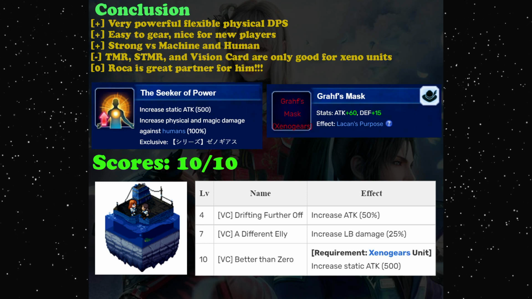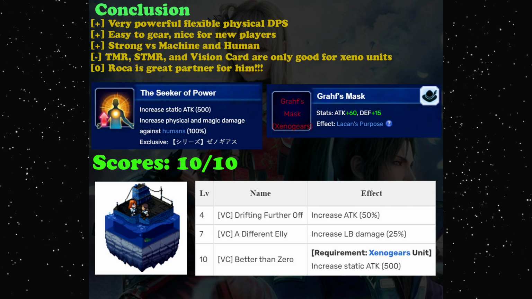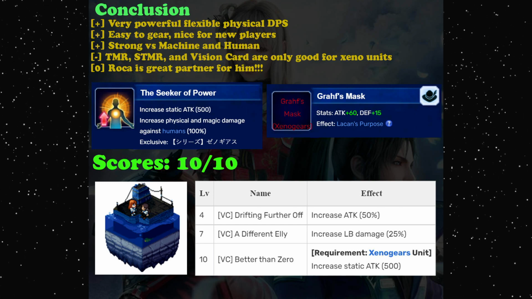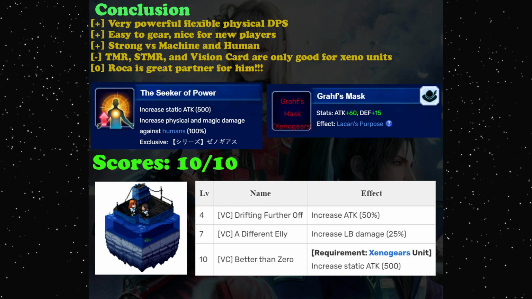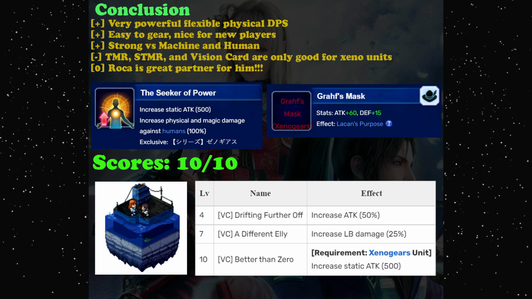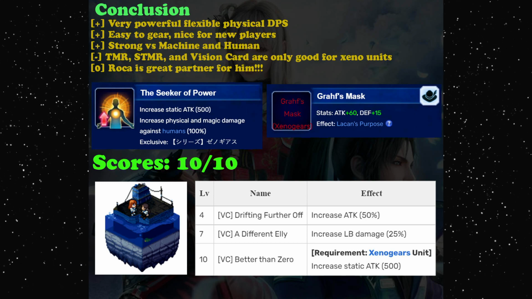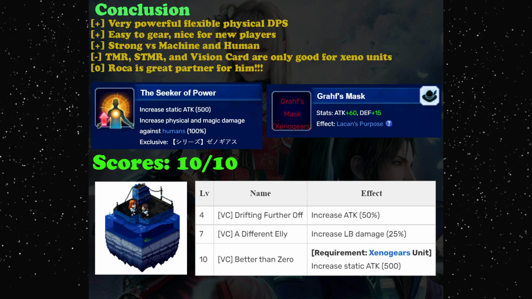For the Trust Mastery Reward, it is self-explanatory because it can only be equipped by Xenogears characters. For the STMR, actually, I can say it's quite good. 60 attack, 50% limit burst damage, but again, on global we have class of wheel equipments, so that totally outclasses this type of equipment. Not something I'm going to chase. For the Vision Card, it is the same. It is only good for Xenogears characters. So maybe that's the only thing that makes him maybe 9.5. But for the character himself, it's 10 out of 10.